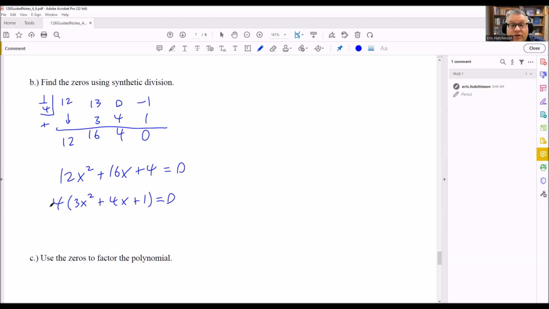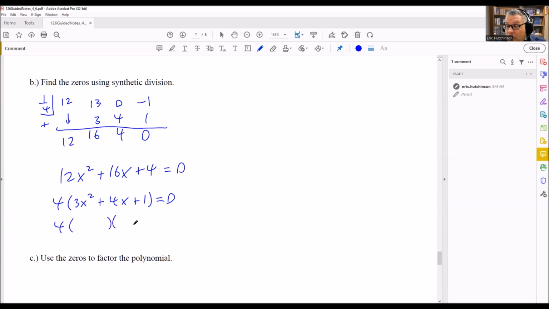Now, I don't want to divide both sides by 4 here because I'm going to use part of this answer in B. I'm going to use it again for part C. So that's why I don't want to divide everything out. And this is also why you don't want to use the quadratic formula in part B, because the part that you have here, you're going to use again for part C. So it's better to factor this one in part B.